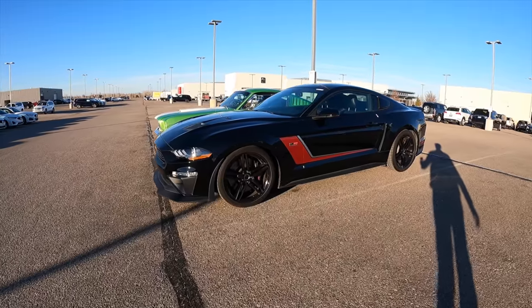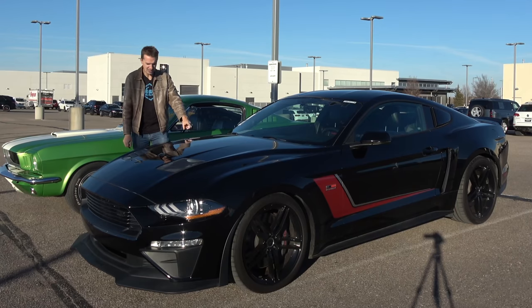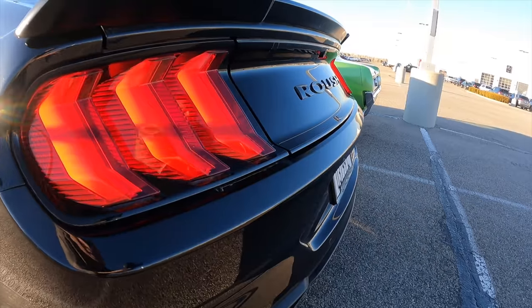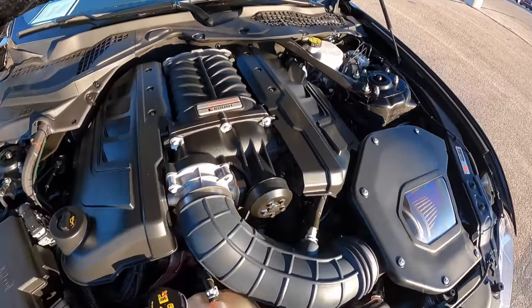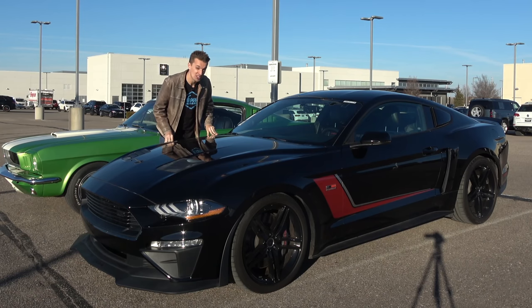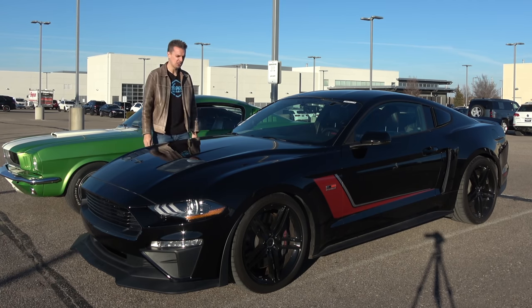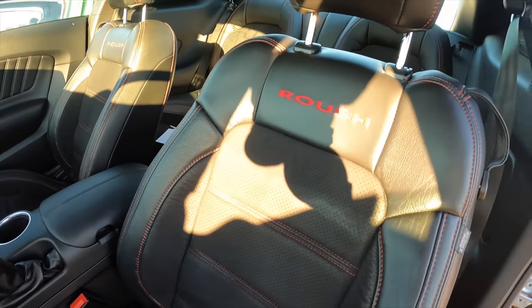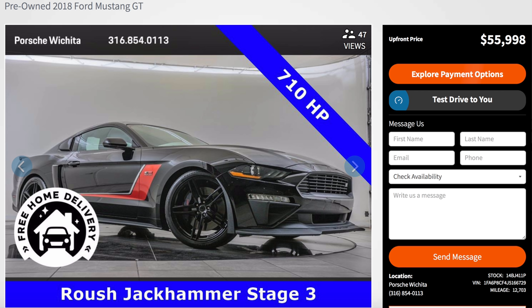This Mustang is an absolute joy to drive now — much more civilized and fun. Now we're going to experience this: a 2018 Ford Mustang GT, which wouldn't be all that special except for the Roush stuff on the side and on the windshield. This is a Roush Jackhammer, which means Roush Performance goes through and does all the performance goodies on the Mustang GT, including a giant supercharger which puts this thing up to 710 horsepower. They also do suspension mods, bracing mods, and upgrade the brakes — Brembo brakes. Spec-wise, this is around the same as the GT500 Mustang, but it's way less money. A new GT500 is somewhere over $100,000; this one's a 2018 and it's $55,000 here at Walser.